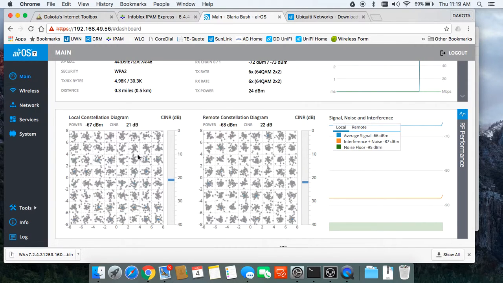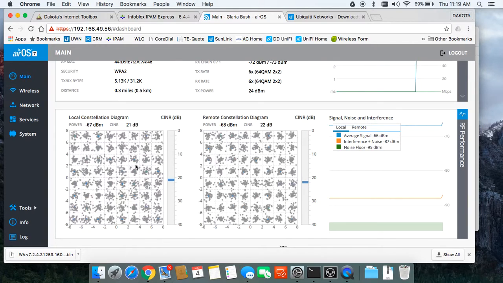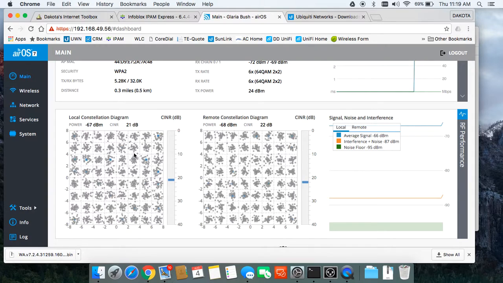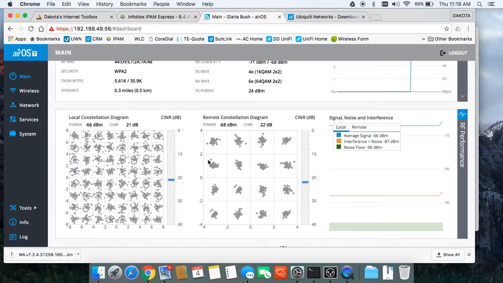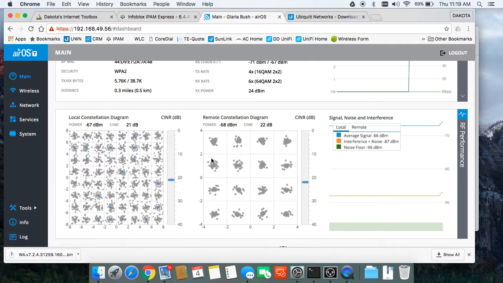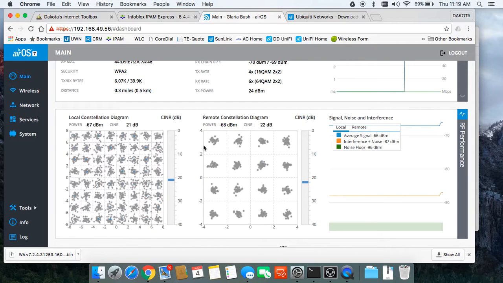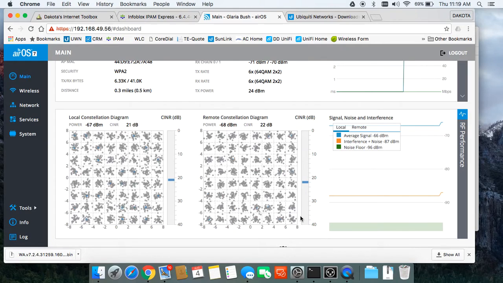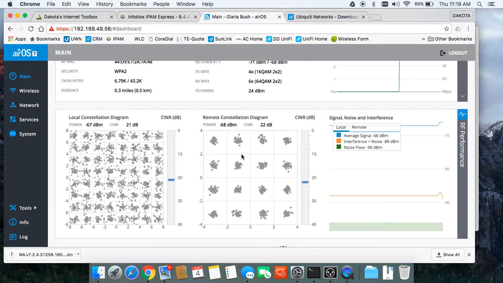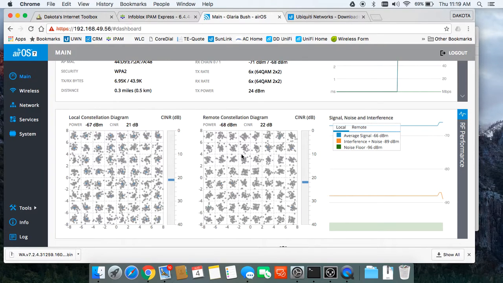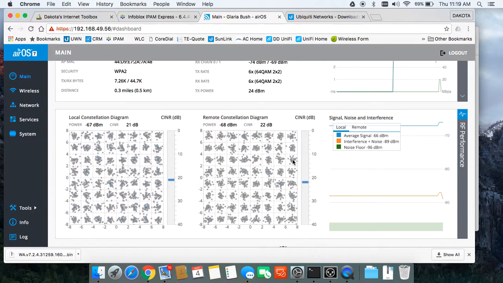What this is showing you is the packets or the electrons are supposed to be falling within this square. So a clean environment, these dots will be very tightly bound. See how this one is pretty tightly bound around the center? That's a pretty clean environment. And as it modulates up, it adds more squares there for more signal to pass through. And see how it kind of gets a little more noisy as it modulated up. It'll go ahead and find its good modulation rate. It'll always try and modulate up if it can.